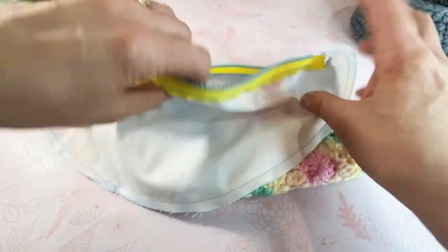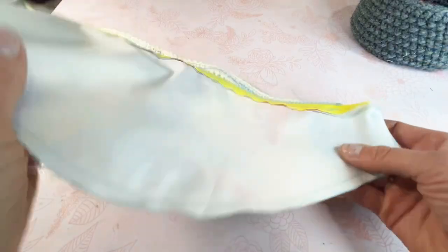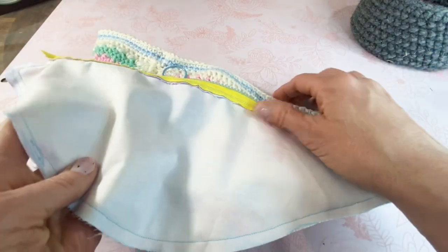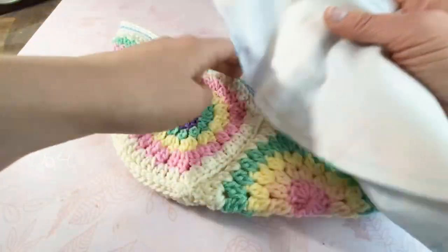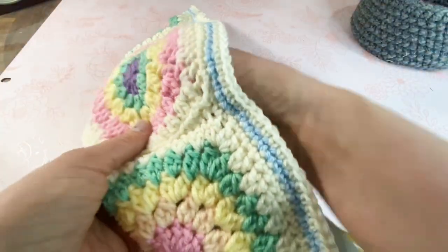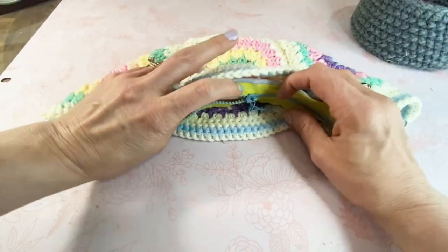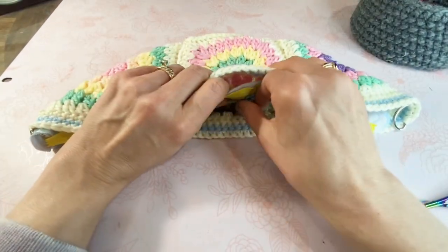Okay, so here's my pouch with the zipper at the top. That's the inside and it's sewn all the way around the sides. It's time to stick it into the crocheted portion, the bag itself. So I'm gonna put it in and push it down to the bottom. And now I'm gonna clip it in place so that I can sew it.